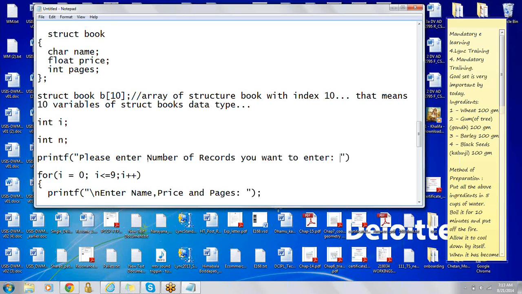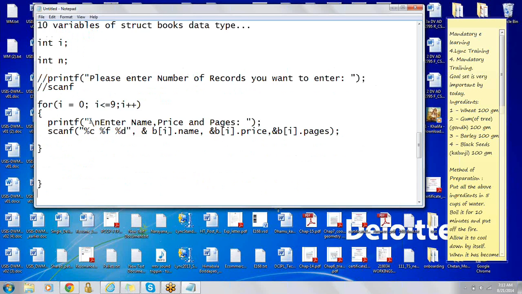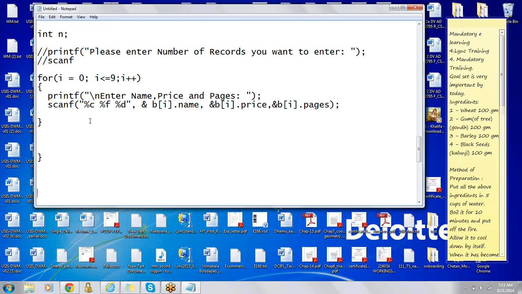And then with that n, you will put i equal to 0, i less than or equal to n, and then i plus plus. Understood? Any other doubt you have? You can ask me. No. Shall we go ahead? Yeah.